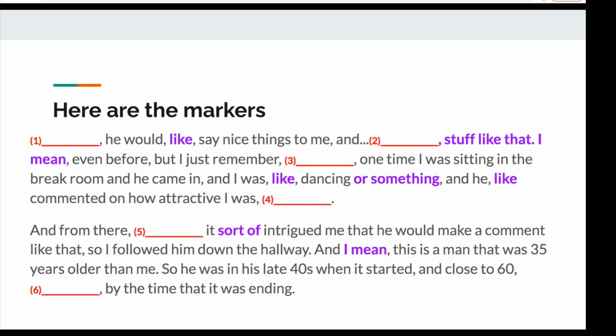Okay, so for the last part of this, I will just play the audio one more time just to give you a final chance. So what are the 6 discourse markers that are missing from this part? If you do not need this, that's fine. If you do, you can just listen to it and try and identify the missing 6 discourse markers. Okay, so I will play 4 times.